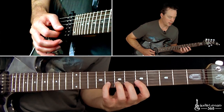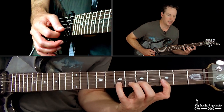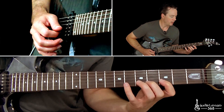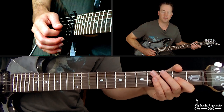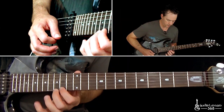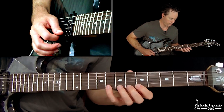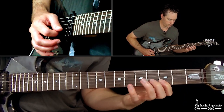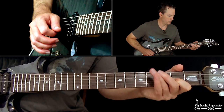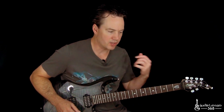Then you're going to come over to the B string, continue the pattern, starting up here at the 8th fret. So 8, 7, 5. Then 7, 5, 3. Then you're going to end it with just these two notes: 2nd fret on the B and 2nd fret on the G. So all together. All right, so just take it down. It's just the same lick repeated, and you work it up with speed slowly, and that sounds really cool when you get it all together.